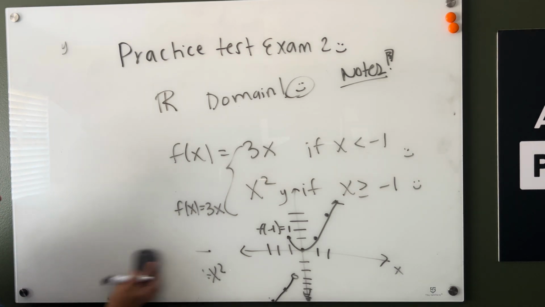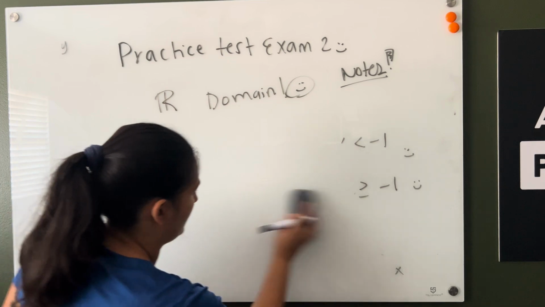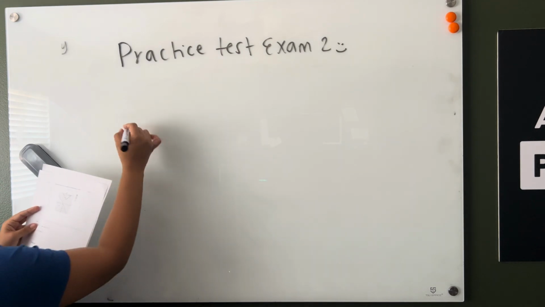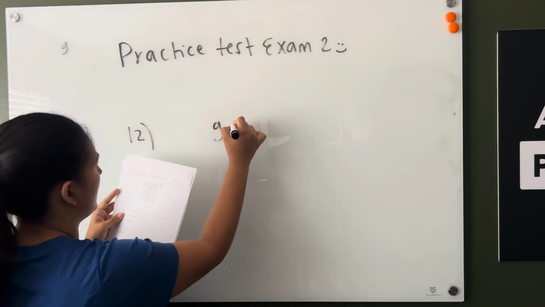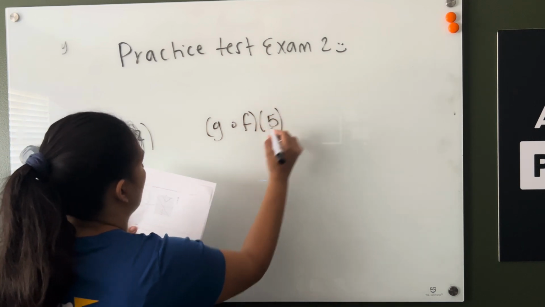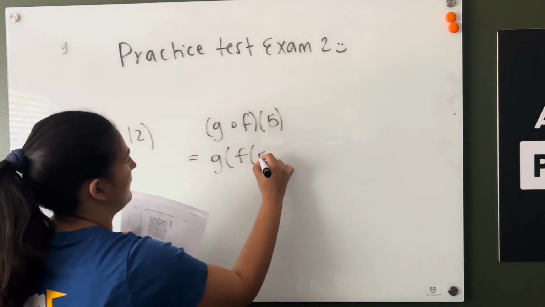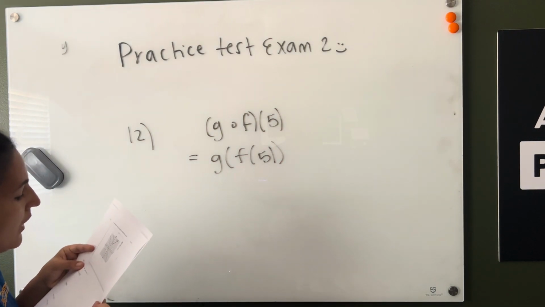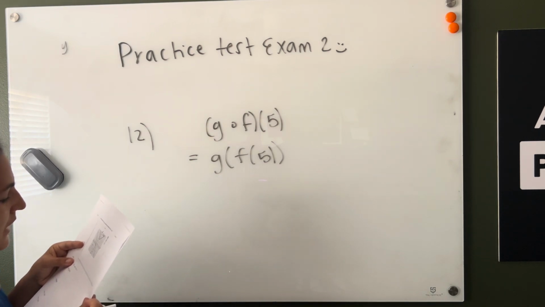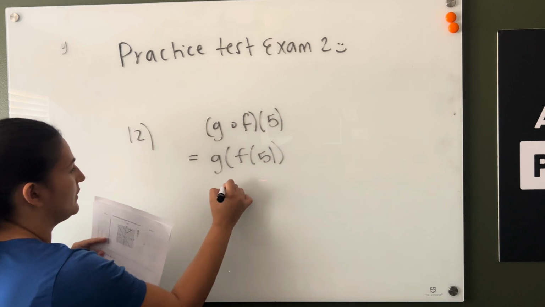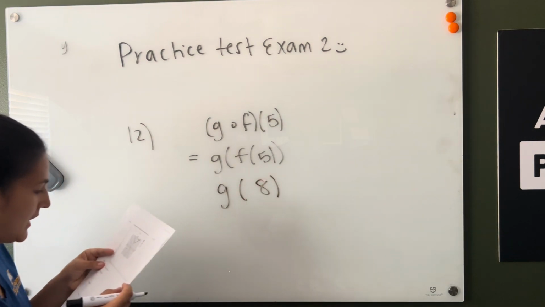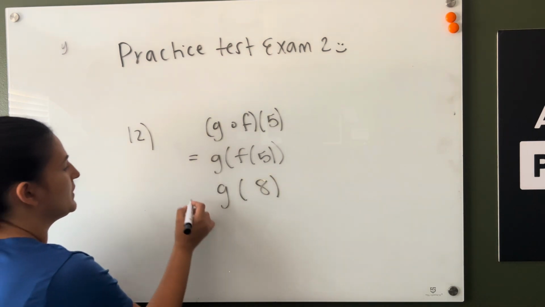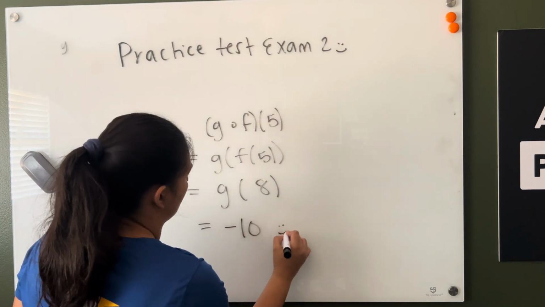All right. Moving on to number 12. Almost done with the practice test. Right, number 12 is telling you it's graphed for you, and it's saying find g of f of 5. Okay, so rewrite this. This is g of f of 5. So find f of 5 and then plug it into g. So if you look at the V function on top, the y value corresponding to 5 is 8, right? (5, 8) is a point. So f of 5 is 8. And now look at 8 on the g function. The ordered pair is (8, -10). So -10 is the final value.